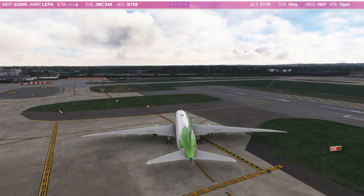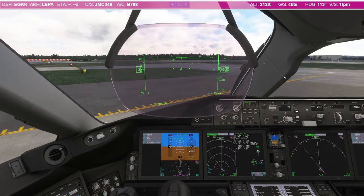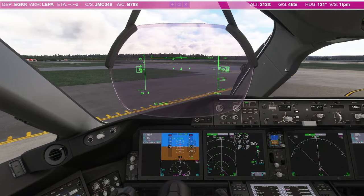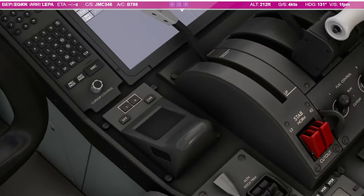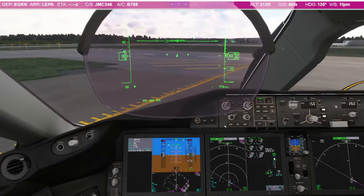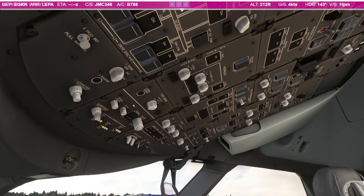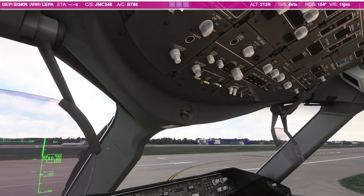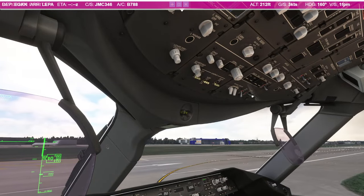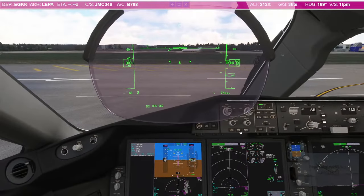So, can't see any traffic out there. So yeah, if air traffic control clears you to line up and take off, and then you look outside and an airplane's landing on the runway, who's going to be at fault? You will. Now, of course, the investigation will bring it up that air traffic control could have prevented it, but it's unlikely to hold up, you know. If air traffic control send you down the wrong taxiway and you hit something, then they're going to have some discussions too. But even so, ultimately, everything is the responsibility of the pilots.